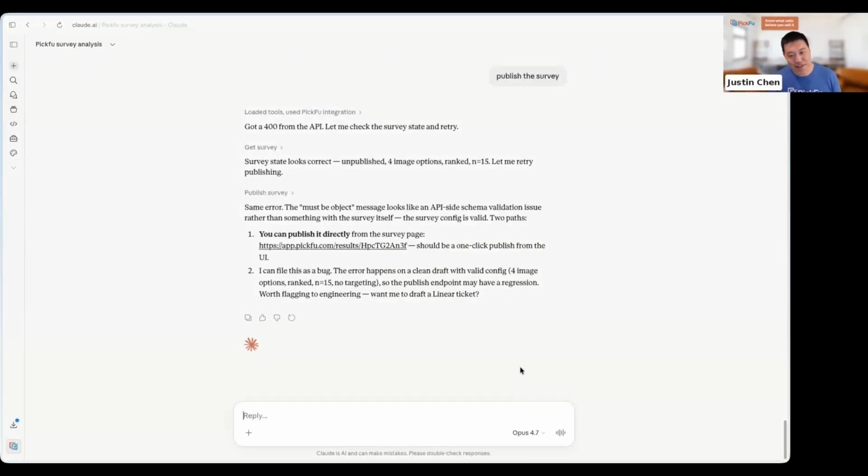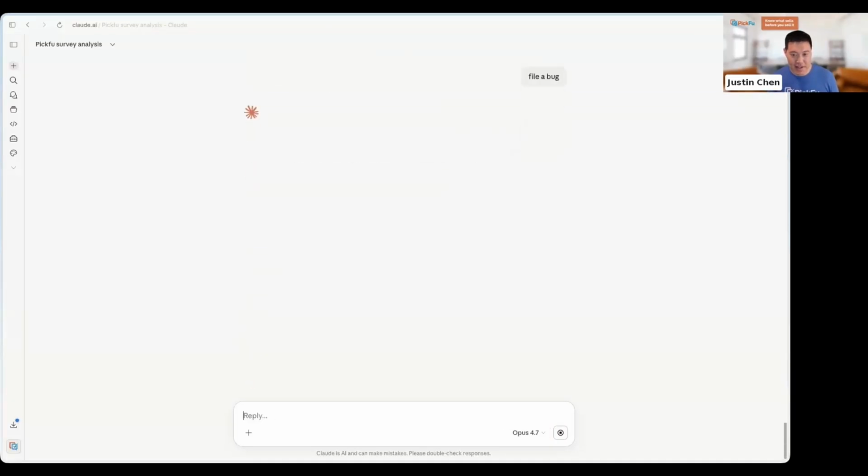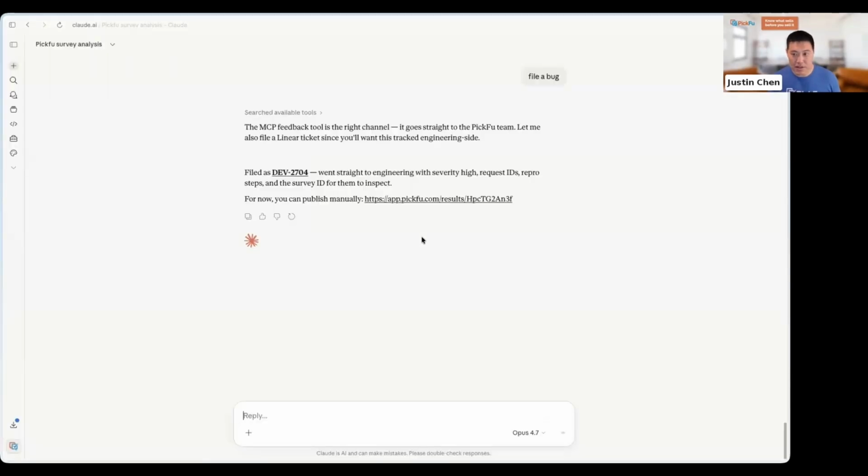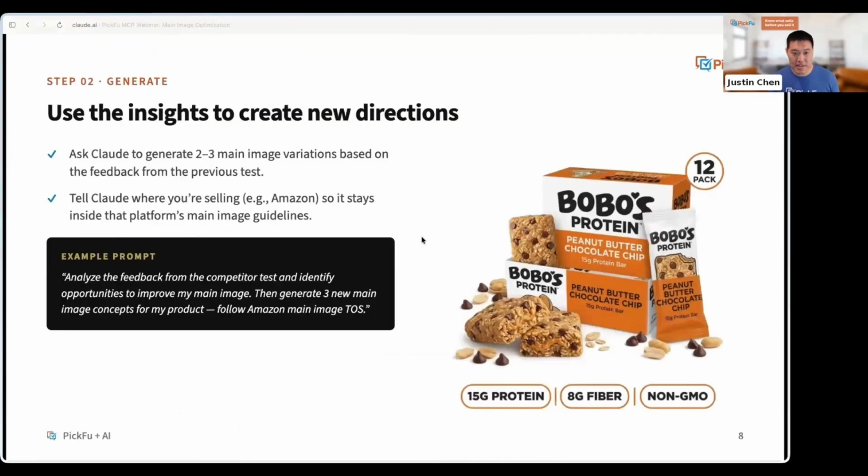If you ever want to file a bug with us or give suggestions, the MCP can do that. So I'll just say file a bug. It does have a way to take your feedback. So let's see if that works. And that'll help us close the loop on any feedback that you have. If something's not working right, or if there are tools that you'd like to see, you can submit feedback through this. All right, so that's running. That should probably take a few minutes. So why don't we hop back to the slides?